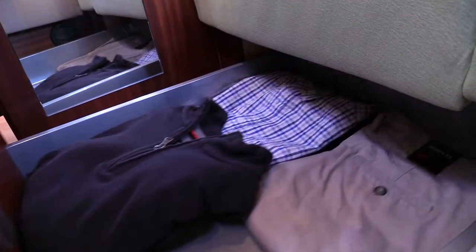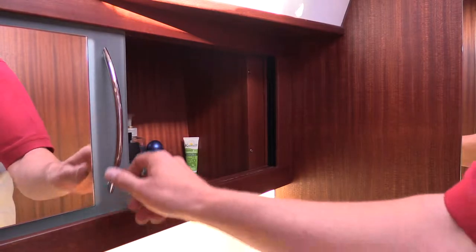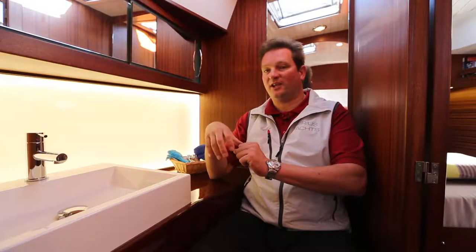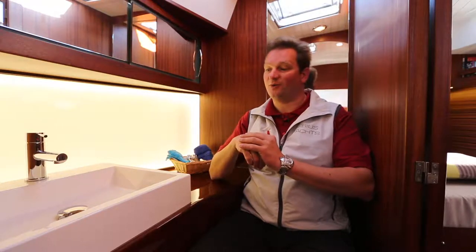Other than that, you have a big door here, a big cupboard, and the door to the en suite toilet. The en suite heads are also typical for Xerius luxury style — with lots of light and very nice room in here, and lots of choices and customization possibilities for the wash basins. It could be more sea-worthy, a higher tub, or an electric toilet. You don't get a shower in here because we have a separate shower cabin, which makes the usability of these rooms much better. You also have lots of cupboards which are normally on other boats taken by space for the septic tank — we have a big septic tank of 140 liters in front here, so we have all the space here for cupboards. You sit also very near to the center of the boat, so you have relatively little motion and can brace yourself in a seaway, sitting facing backwards. That makes a very nice combination of style and usability.